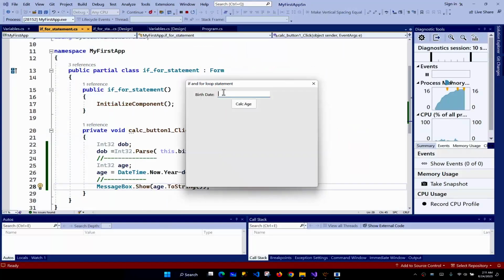So come here and write something inside it like 19. Now let's calculate the age. It is 33 for 19, and if I come over here, 1980, and this is 43. It is my date of birth, 1980. So it is up to 43. Wow, I'm not the young boy anymore, and I am middle aged. So if I take a look over here, now I could create the age calculator.